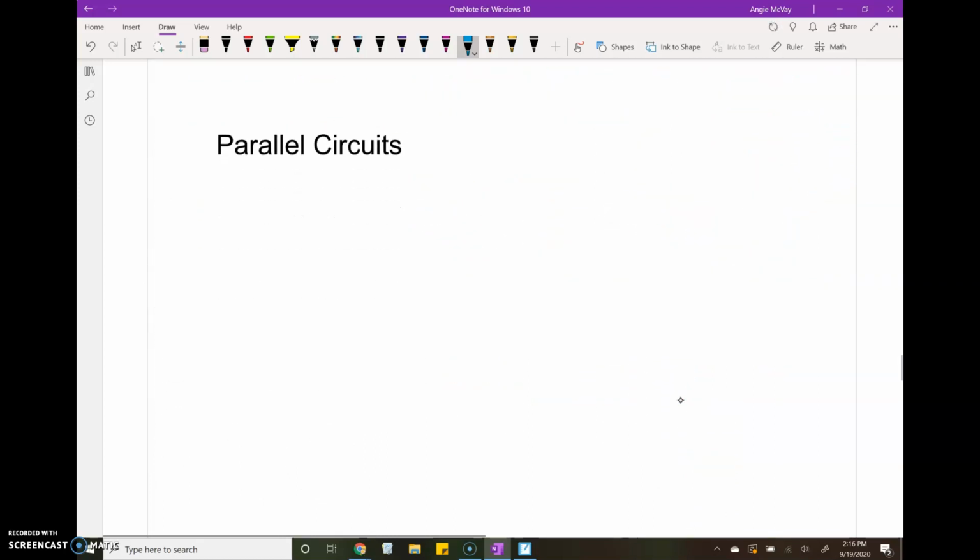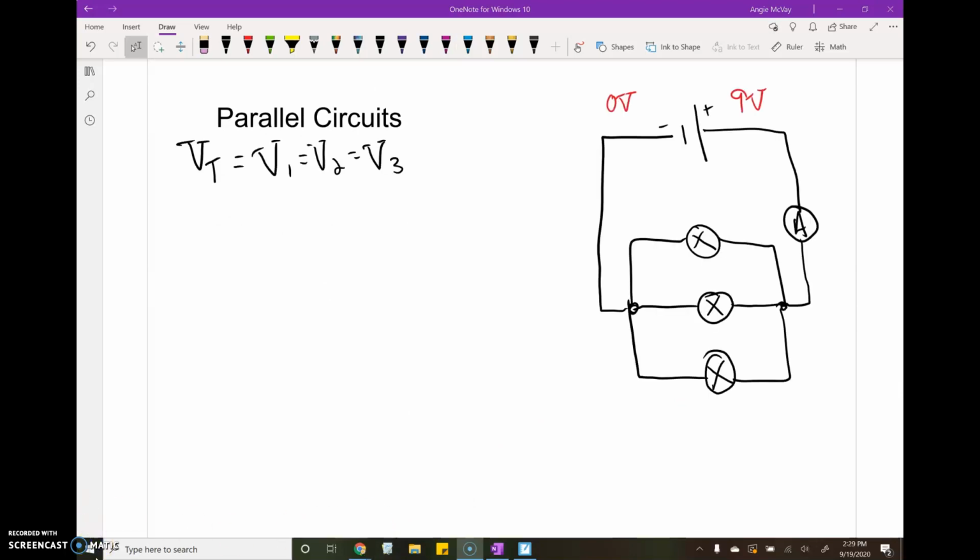All right, let's look at parallel circuits. All right, here are 3 light bulbs in a parallel circuit, 9-volt battery attached, and our 3 light bulbs set up in parallel with each other. One of the things you probably noticed is that when you measure the potential difference across the power supply, it was 9 volts. And when you measure the potential difference across any light bulb, that was also 9 volts, right? So we'll say all of the voltages across each of the light bulbs are equivalent.